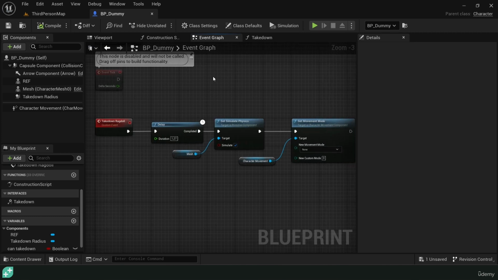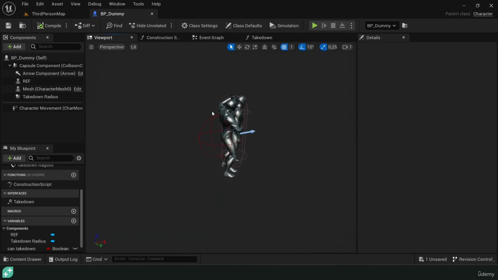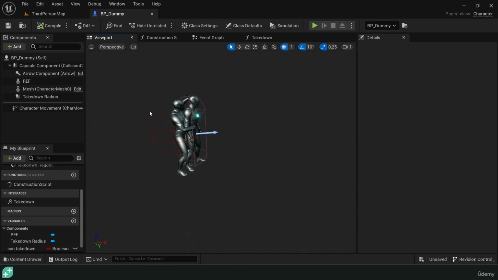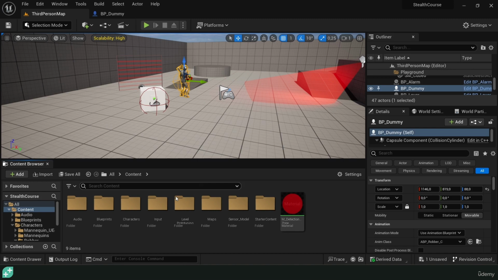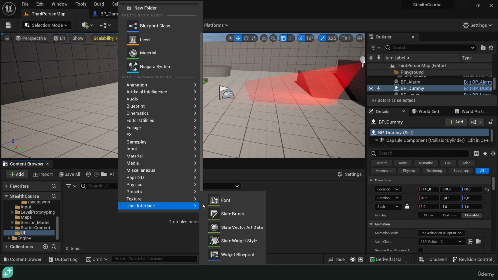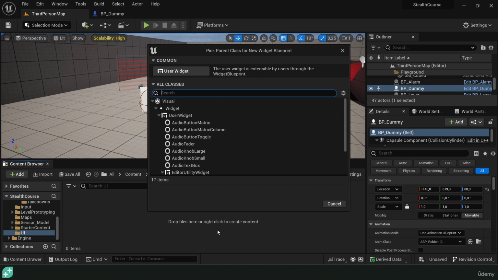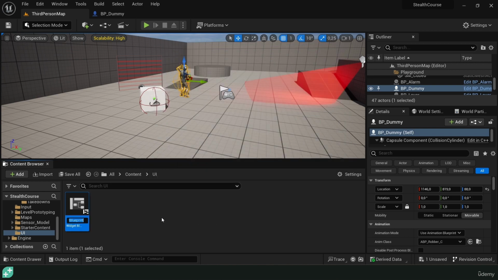Now let's do one more extra thing, okay? And it's just enable a small widget that will basically just preview and see, say, take down enemy or whatever you want. So for that, we will need to create a quick UI. So let's create a new folder for it. Just right click and just create a new folder, UI. Let's enter in this folder and now we can just right click, go down and create a user interface. In this case, it will be a widget blueprint, okay? A widget will allow us to place, you know, buttons, text and icons and whatever we want in our screen. Let's create a normal user widget and let's call this WB underscore, and in this case it will be the take down prompt.